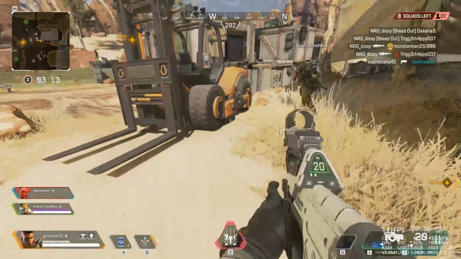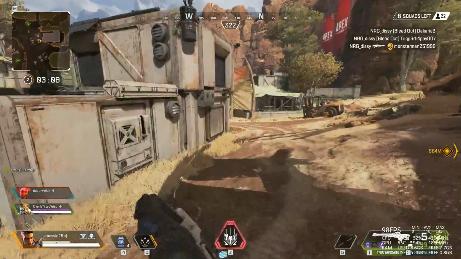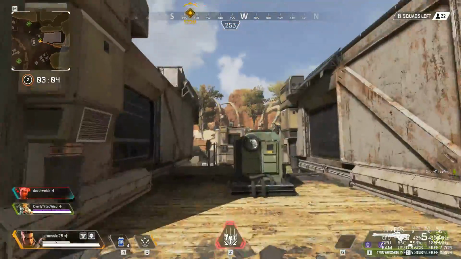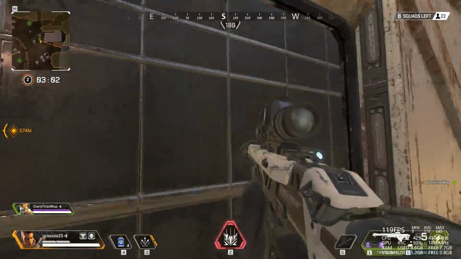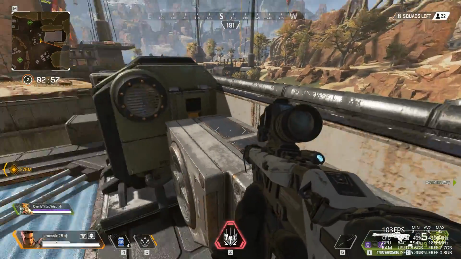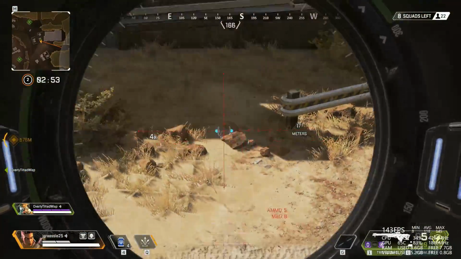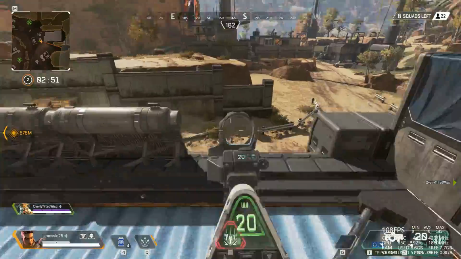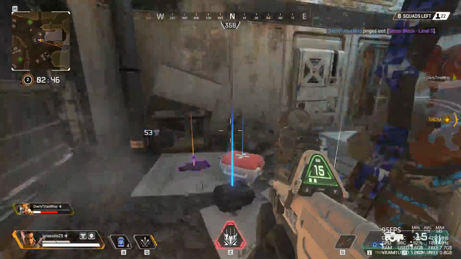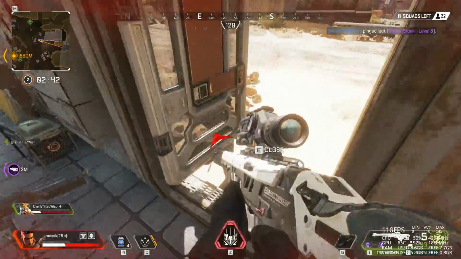So it is really nice to see that reactivity of the system, just how quickly it responds to input from the player. Getting up on this building, the view distance is really, really good. There's a guy. Damn. Nice. Oh man.